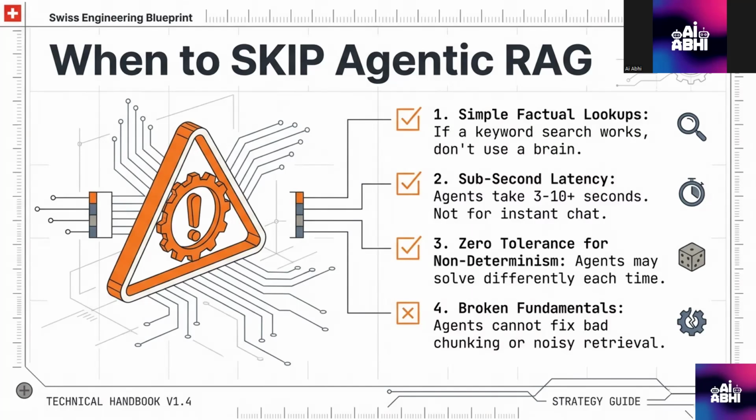So to sum it up, you use agentic AI when there are complex multi-hop questions that need multiple searches, not for simple factual lookups with one clear answer. You can use it when the question spans multiple data sources like docs, web, DB, etc. For a single source with well-chunked documents, we don't need agentic RAG. And we can use it for tasks that benefit from self-verification and gap filling, not for latency-critical applications with a sub-second requirement.